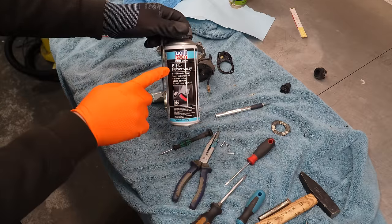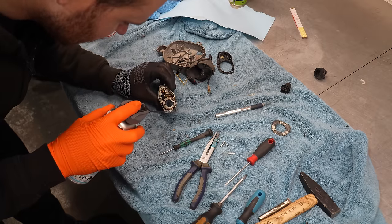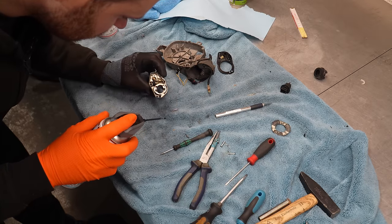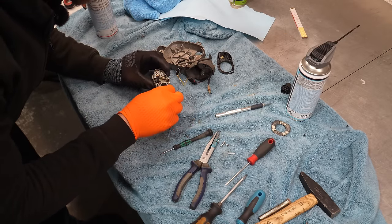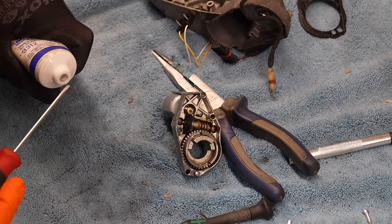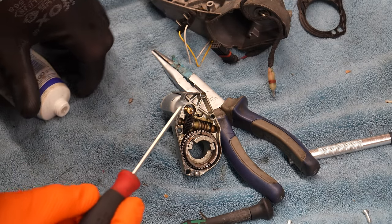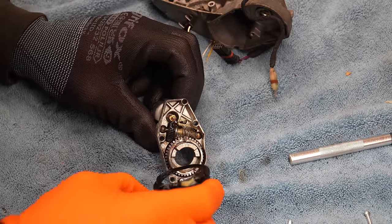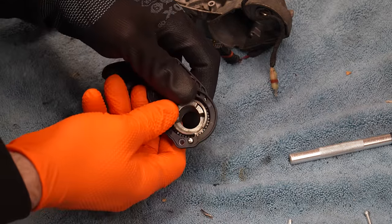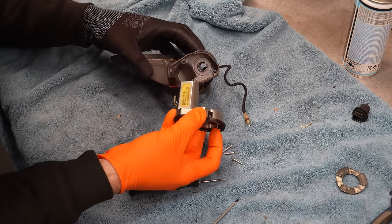We're gonna use this PTFE spray, a dry lubricant. Spritz a bit of that in the hole and on the pin. And now pop it in. And then a bit of silicone grease for the gears here. They have a cover, so unlikely to have dirt in here. Now you can reinstall the cover, plug in the connector for the motor, and then reinstall the motor.